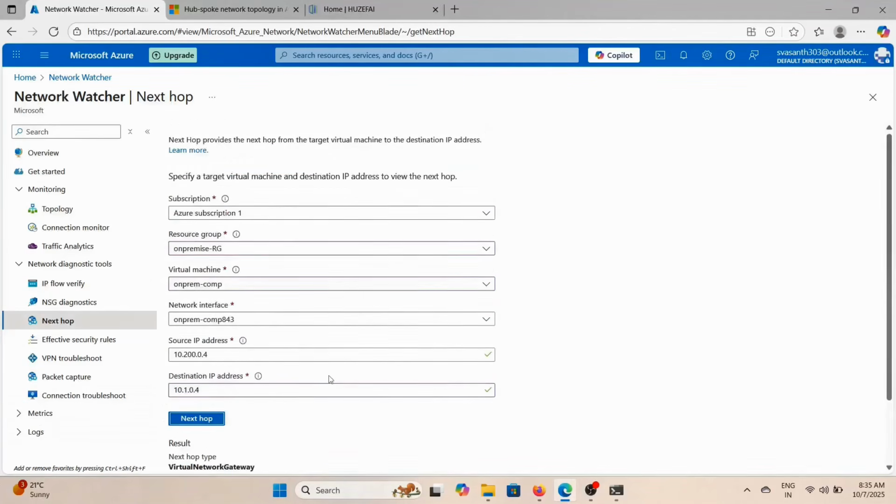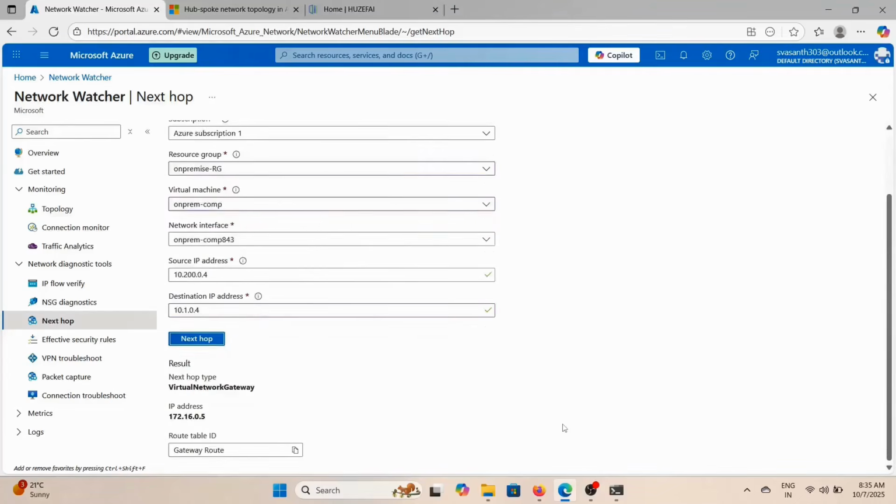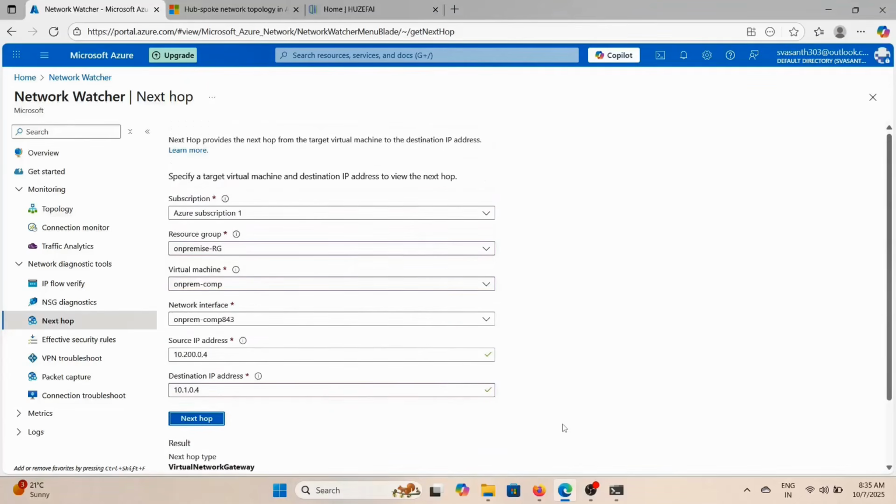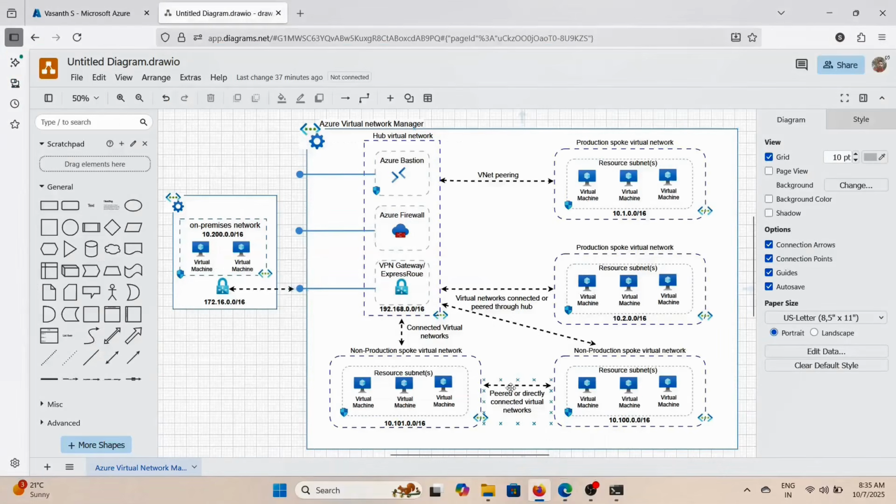So it's connected. The traffic is passing through the virtual network gateway. Successfully connected.